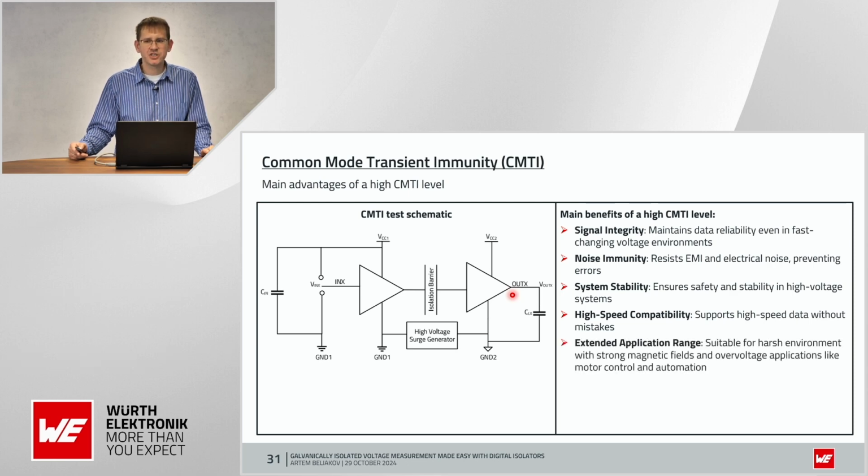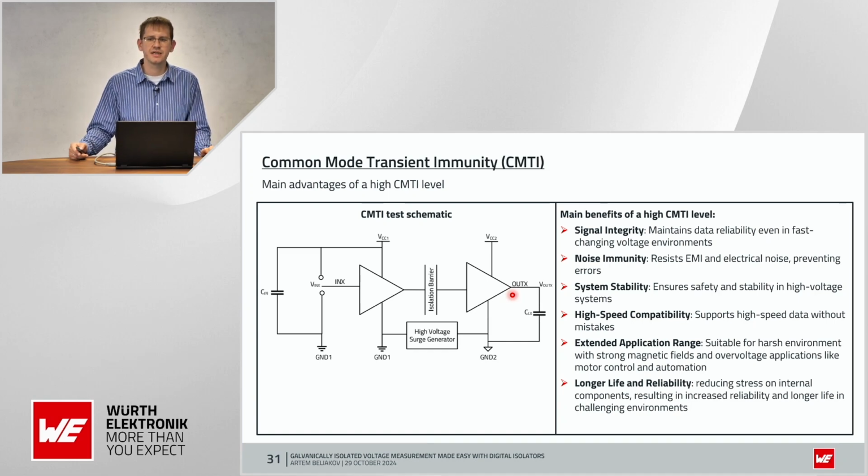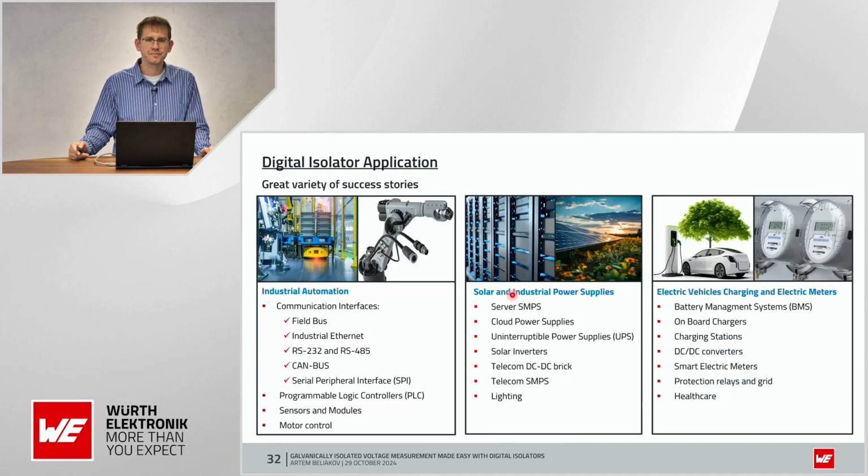And extended application range, suitable for harsh environments with strong magnetic fields and overvoltage applications like motor control and automation. And last, longer life and reliability. It means reducing stress on internal components, resulting in increased reliability and longer life in challenging environments. And Würth Elektronik digital isolators offer a CMTI level of 150 kilovolts per microsecond. This is a very high level of CMTI.